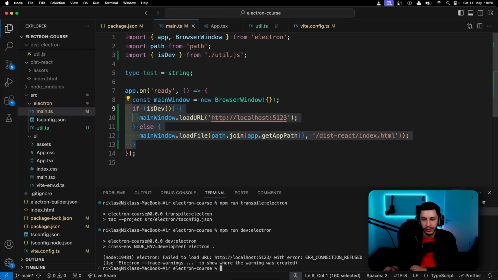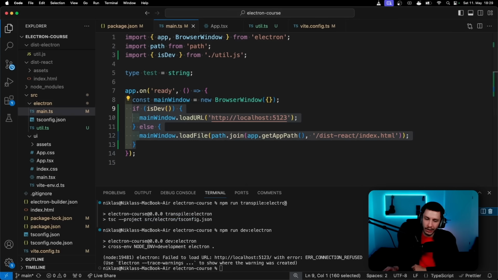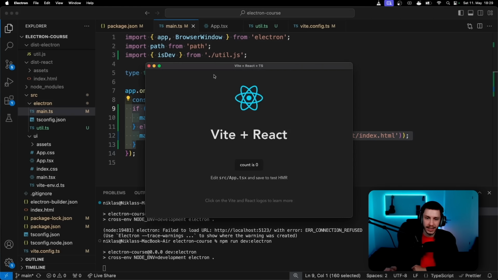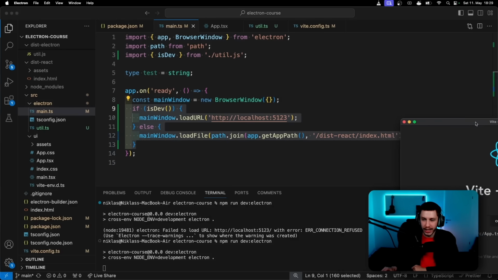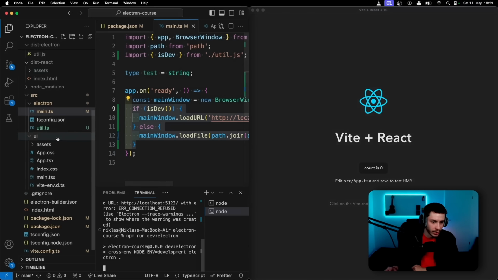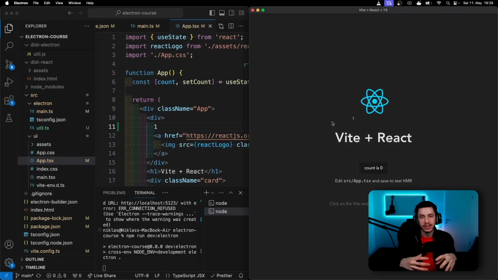So let's close this Electron app again, go into a second terminal, start the Vite server again. Now let's go into the main terminal and start Electron again. And now we can see that our app is actually running. And we can also try out the hot module reloading real quick by basically just putting these windows right next to each other and just inputting a 1 right into here. And we can see the hot module reloading works. So we now don't need to rebuild our front end and restart the Electron app when working on front end code. We only need to restart when we change the Electron code, which is already quite a nice DX improvement.